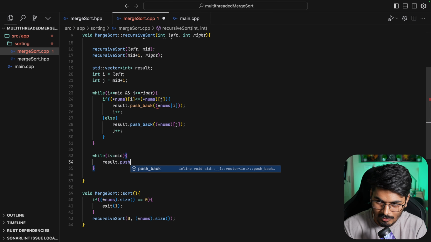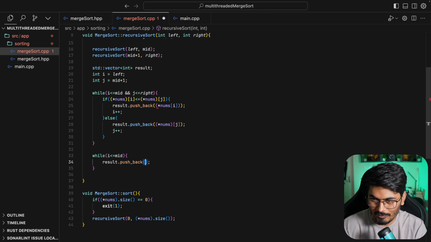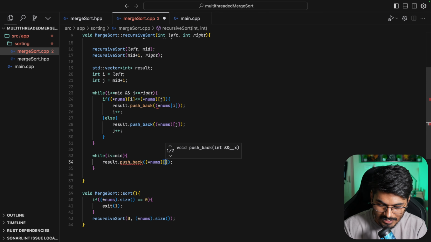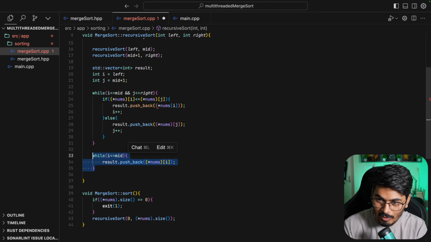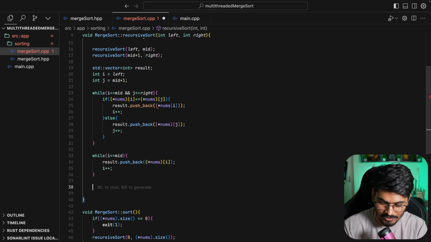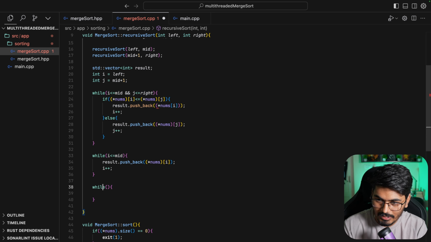We have to push back all the elements, and as the left and right parts are sorted, obviously because of our base case that we assumed, we can always assume that whatever elements are left in the right or left vector will always be in sorted order, and that is a true assumption, as we saw, right?